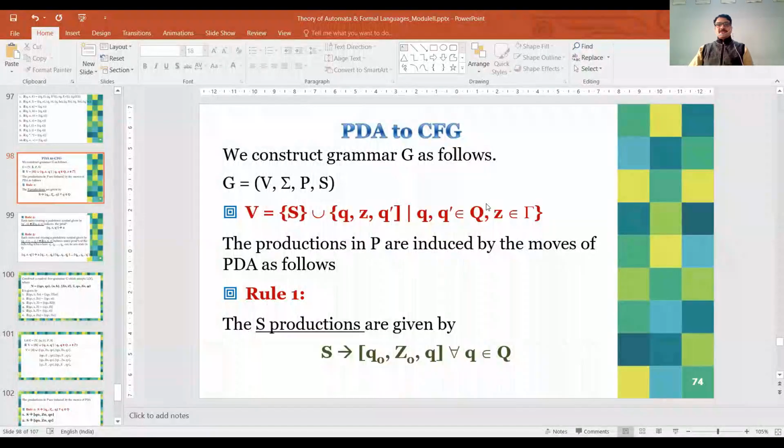So now we have to convert the transition function into the production rules, because the production rules are the main entity of any grammar. Means the execution of a grammar can be explained and discussed with the help of the production rules. So simply we have to convert the transition function into the production rules. So now you can see how we can find that. Simply we have to construct a grammar in this way.